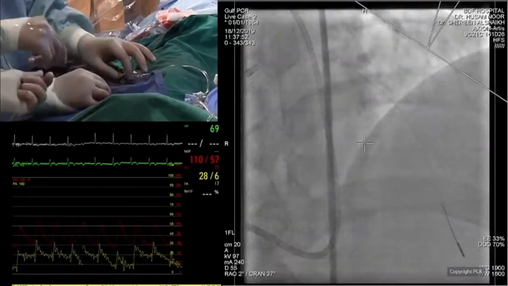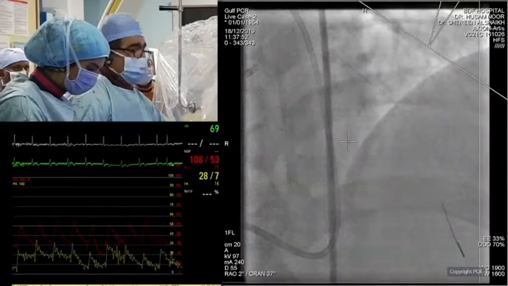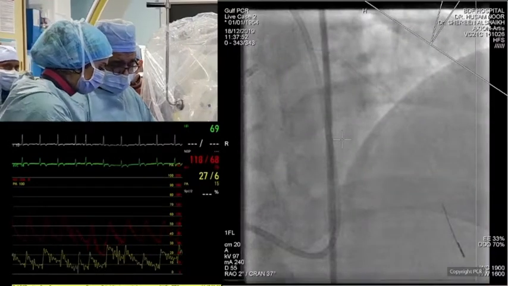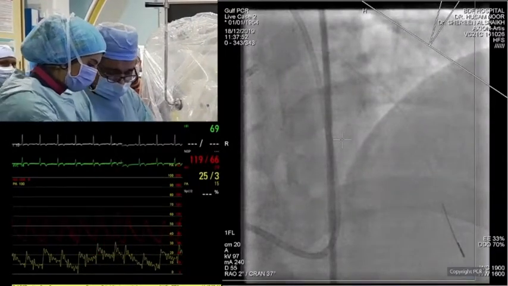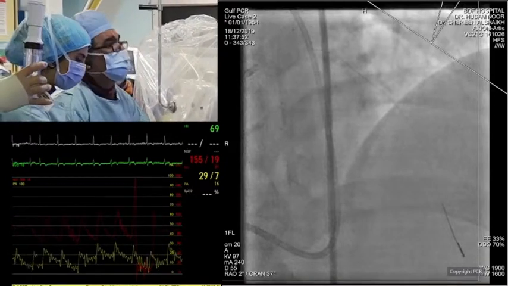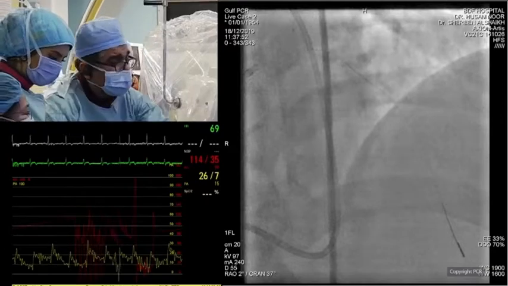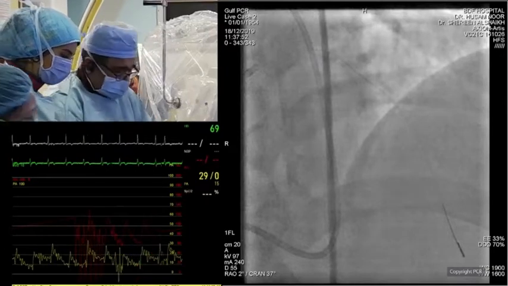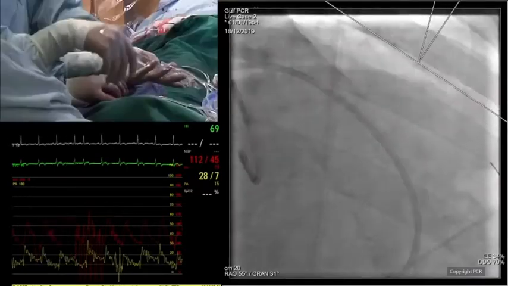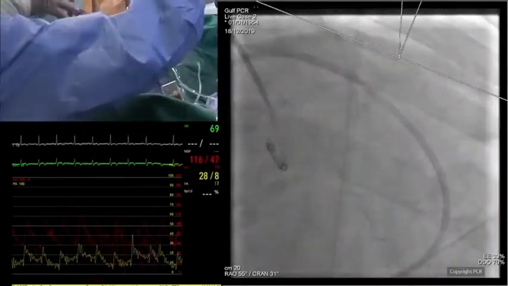We notice, Hussam, that you changed to femoral, and you have the guide in. Yes, for the sake of time. I changed to femoral. This is EBU 3.5, 7 French. Going with the stent now. I think we will go ahead with the stent. We have a 3.0 by 48. We're going to deploy that, and hopefully we can do an OCT after that. I don't have the guide extension, so let's see how it goes without the guide extension.